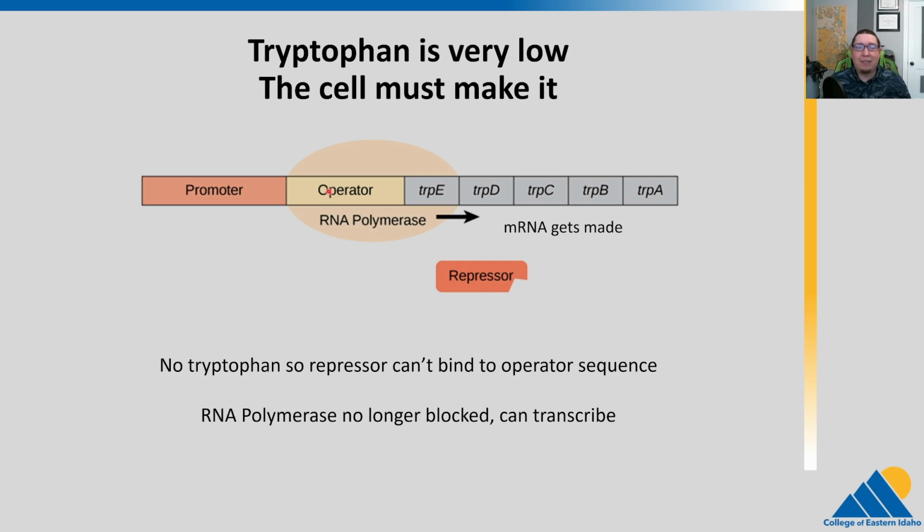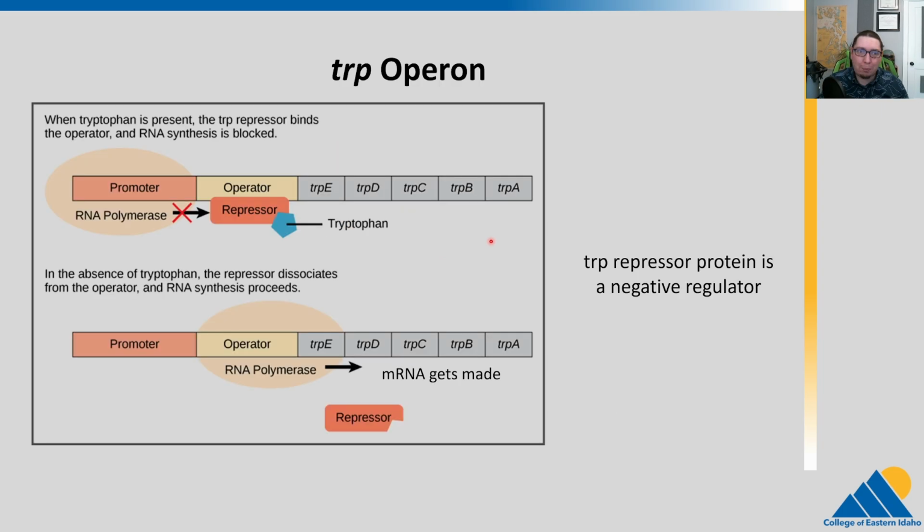So that's a really simple system, right? If we think about it, it's effectively the repressor protein that is sensing the state of the cell. It's sensing, is there tryptophan or is there no tryptophan, right? That's a sensor. That's a way of sensing the world. That doesn't seem super profound. It's like, yeah, it's on or off, but think about yourself, right? How do you sense the world and what does that do to your body? This is like the simplest example of that. So baby steps here, right?